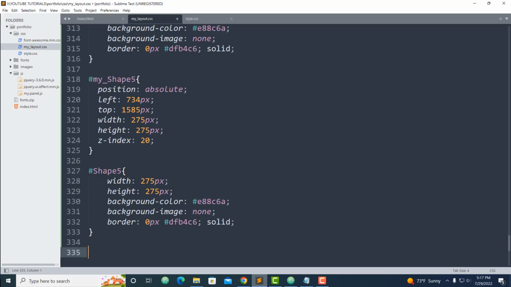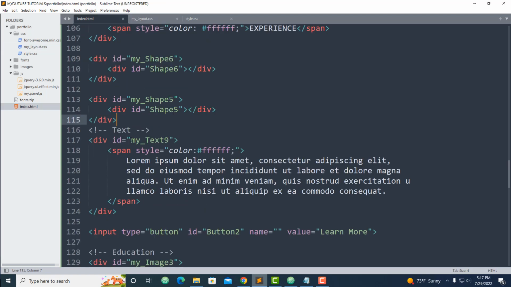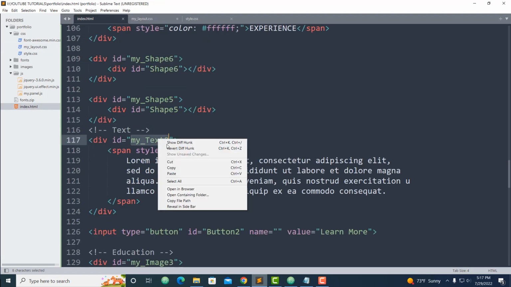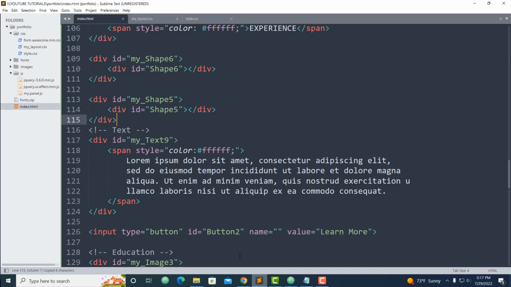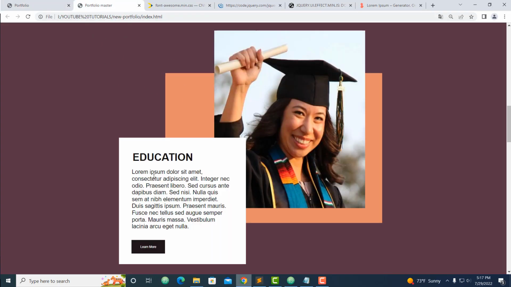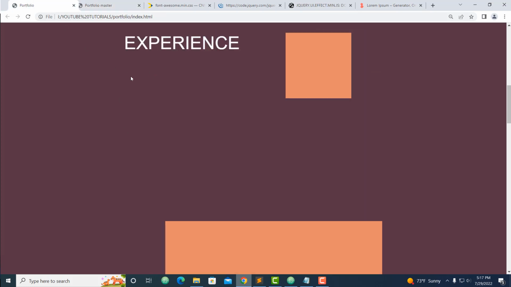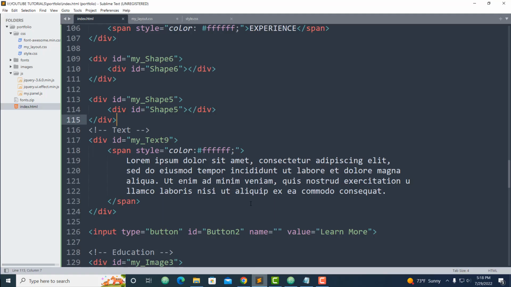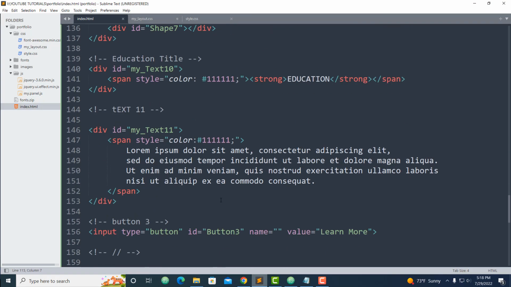Now for shape 5, next we have my text 9. Text 9 is for right here. This is text 9 for education right here. Oh, not education yet.